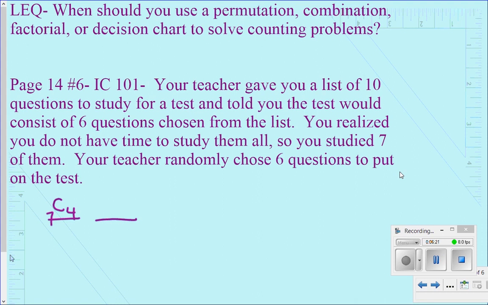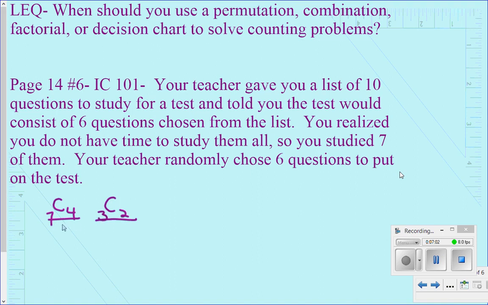Okay, now, if that's the case, and again, this is just one option, you could have studied 4. If the teacher's picking 6 total, and this represents the teacher's picking 4 that you studied, that means there's 2 left that the teacher's going to pick, because remember, these 2 numbers have to total 6, because that's the numbers on the end, the R's, are representing what the teacher's picking. So 4 and 2 make 6, which is what the teacher's picking. The first numbers, the ends, have to total 10 because there's 10 total questions that we're picking from. So that means this has to be 3.